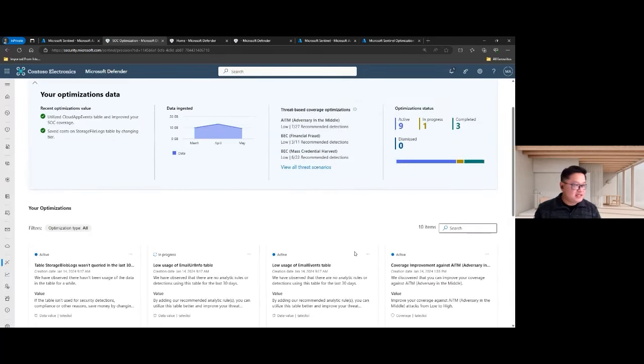So let me show you the details by picking one of the cards over here.